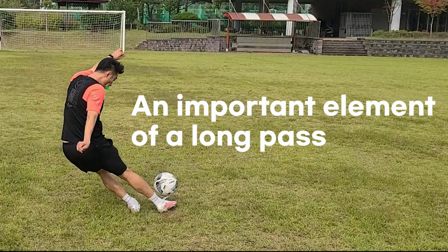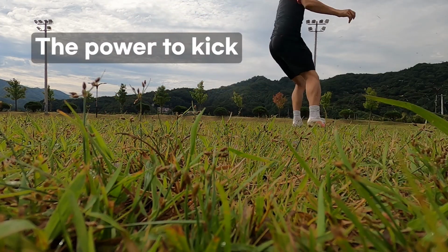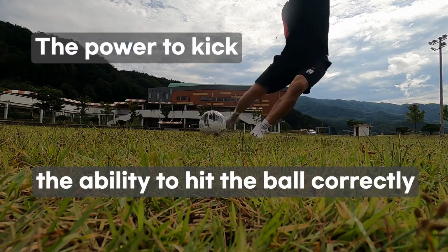An important element of a long pass. What do you need to kick far? The power to kick first, and the ability to hit the bottom of the ball. Those two are all I need.